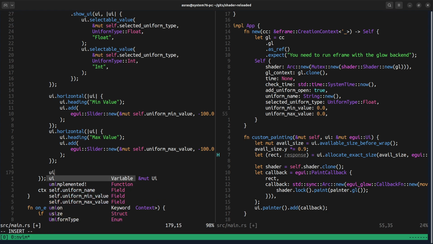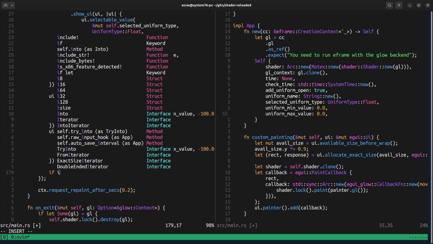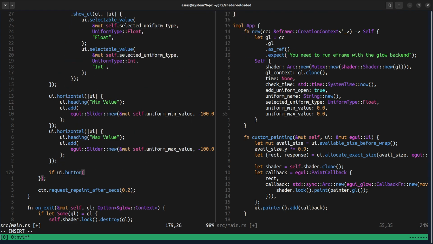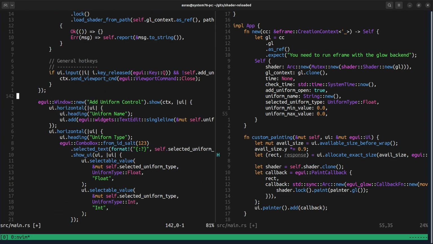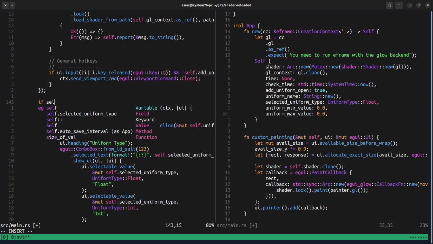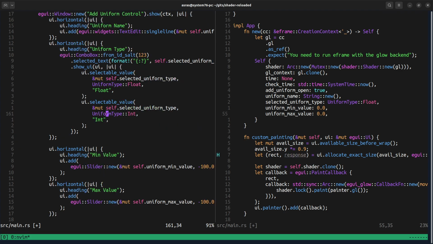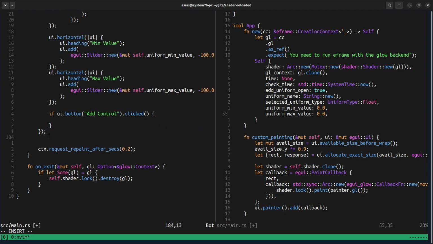Then we kind of want a button. Add control. And if that is clicked, we want to do some stuff. Actually, before we go on, let's say if self.add uniform open. That is the case where we have all this stuff.